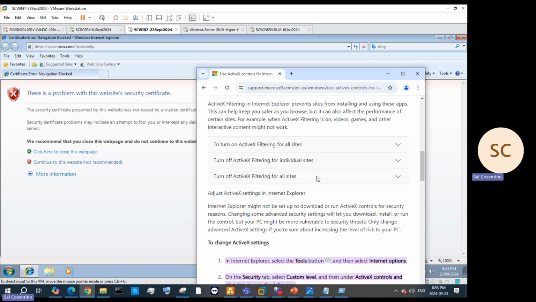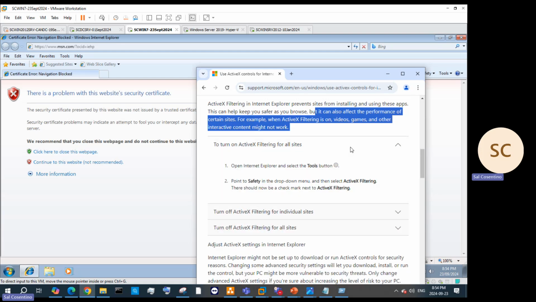Then we'll turn on the ActiveX controls. So prevent site from installing and using apps. It'll help keep us safer, and it can also affect the performance of certain sites. So when ActiveX filtering is on, video games and other interactive content might not work. So we're gonna turn it on for that, and we'll do that. We'll go to tools.